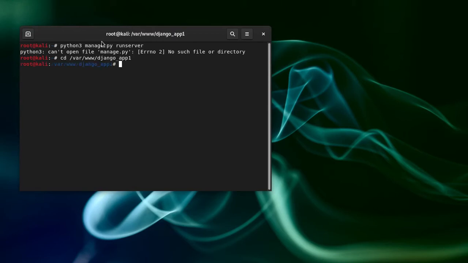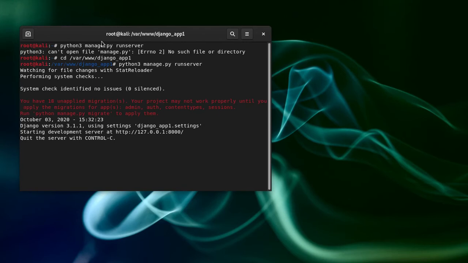I should cd to that directory first, then say python3 manage.py runserver. You can see that we don't see that problem anymore. So it simply means we are okay to move on.